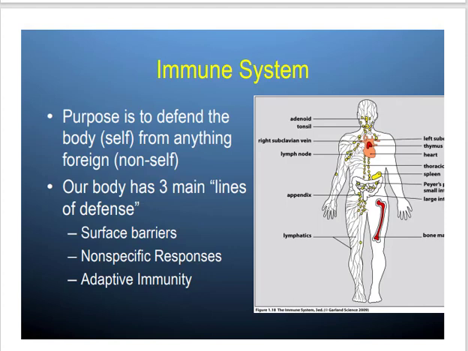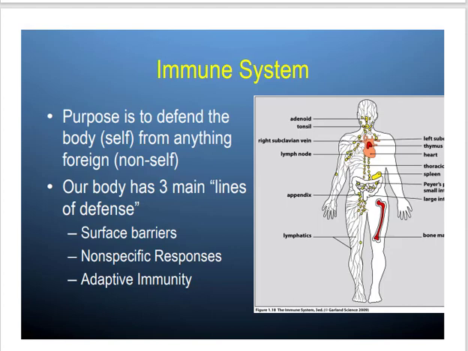You also have some actual blood cells. We typically call these white blood cells in your body that actually function as your immune system. You have some that are non-specific, and that basically just means that if they see anything that does not belong to your body, even pollen, they're going to try to kill it and get rid of it. But then you also are able to do something called adaptive immunity, which is where your body can remember something that it has seen before and then a lot faster be able to get rid of it in the future.